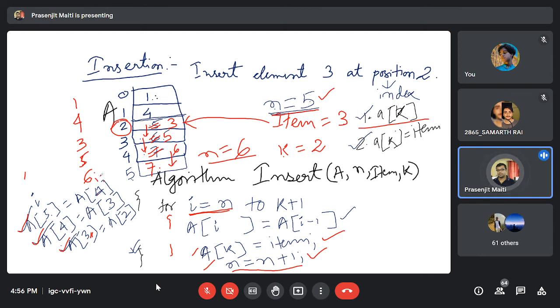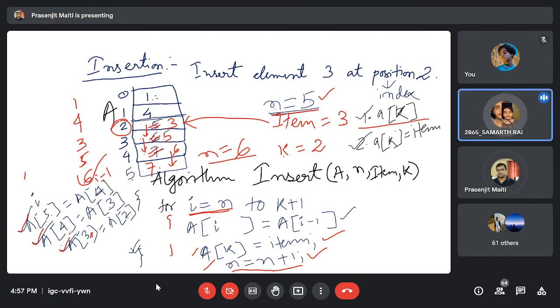This is I minus 1. If I equals 5, then 5 minus 1 is 4, A4 is stored here. Here I is 4, I minus 1 is 3, so A3 is stored here. When I is 3, I minus 1 is 2. Is this part clear?